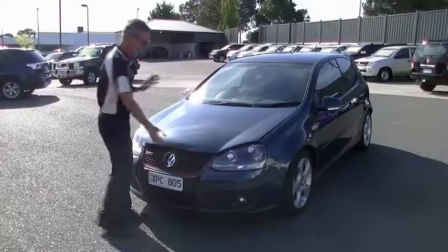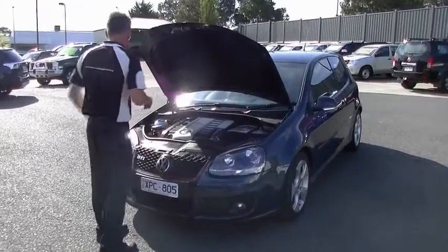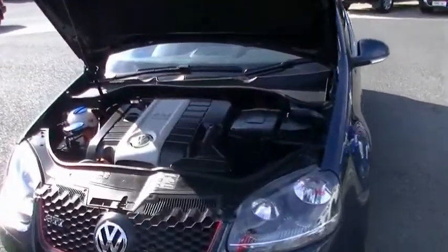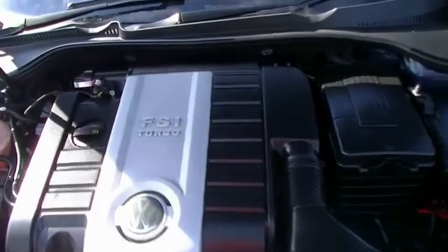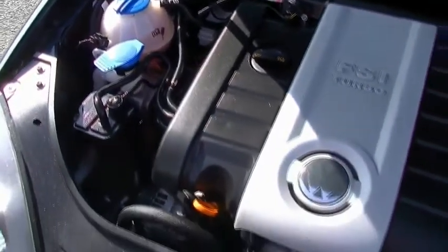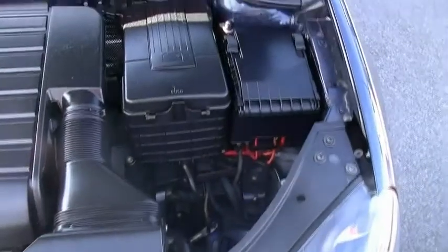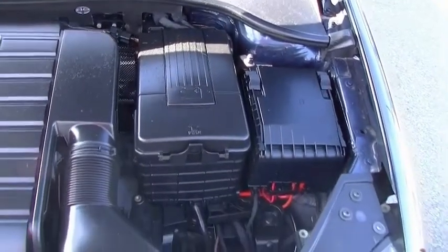Back around to the front, under the bonnet now, let's have a little bit of a chat about this baby and its performance. Powered by a little 2-litre turbo motor, it's going to deliver you really good performance, this car. 147 kilowatts, 280 newton metres of torque, and at the same time, only consuming 8 litres per 100 k's combined. 6-speed automatic, front wheel drive, expect nearly 700 kilometres out of a tank of fuel.